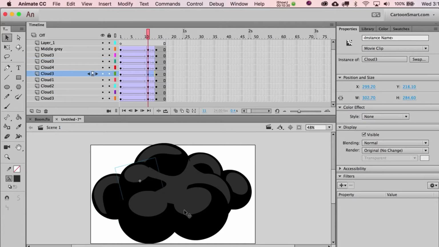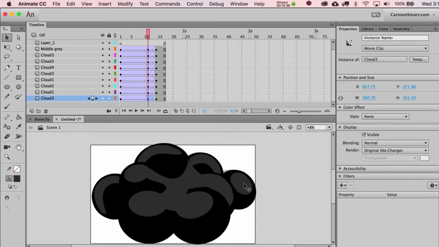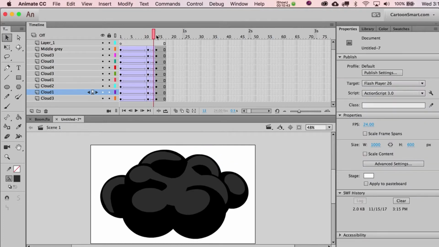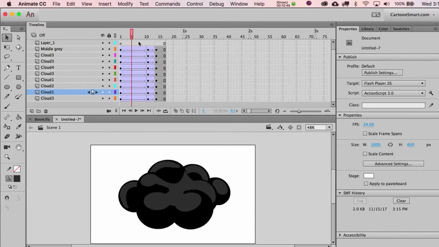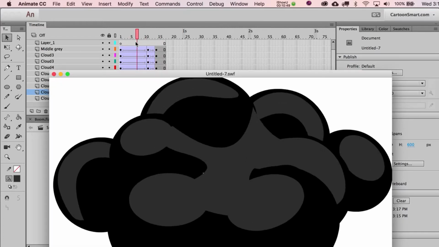And on this one, we can start to move things around, and then the viewer should be able to get a sense that, oh, okay, it's not just one cloud, it's actually more than one shape making these things up, right? See how you can sense that now? And then again, let's take a look at it.